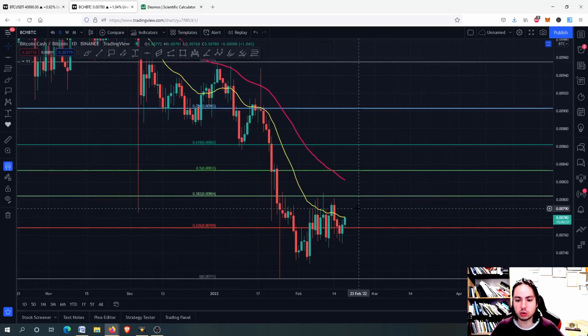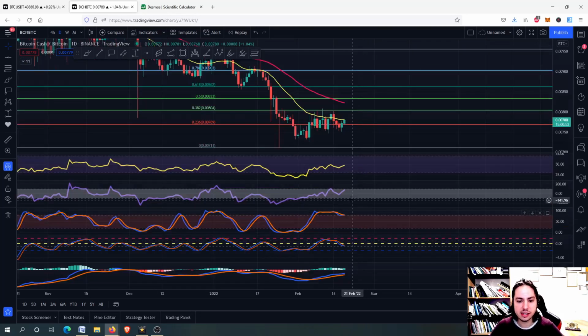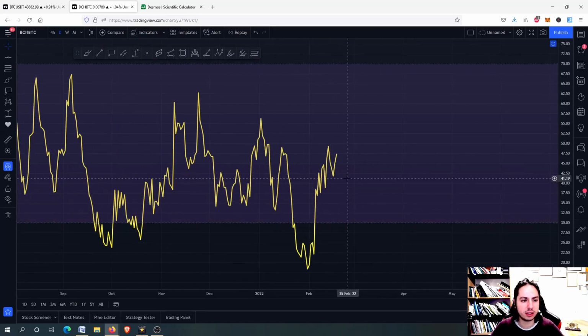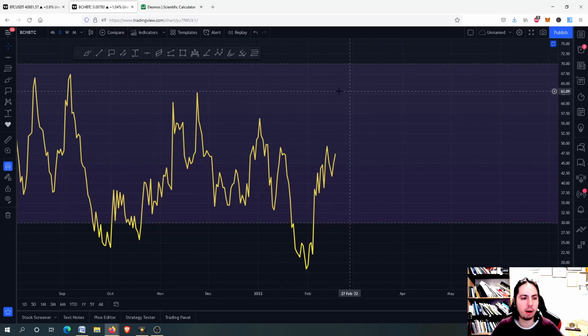Because if you go to the altcoins against Bitcoin charts, what you are going to see is that the altcoins are in an oversold situation, or they have formed a bullish RSI divergence. I am on the BCH against Bitcoin chart. You can see that we had an extreme oversold. We expect the RSI to go above 70.